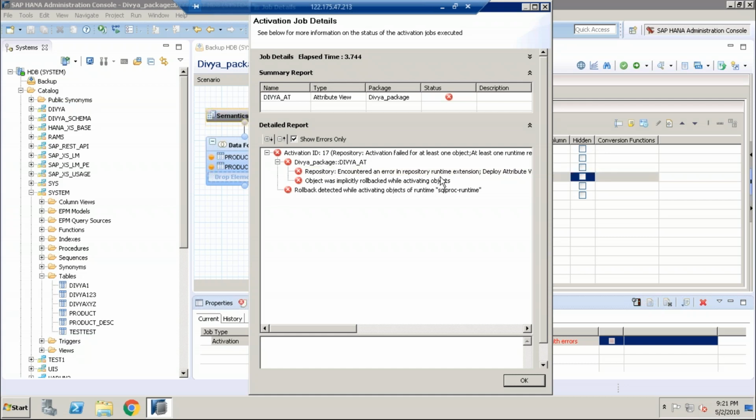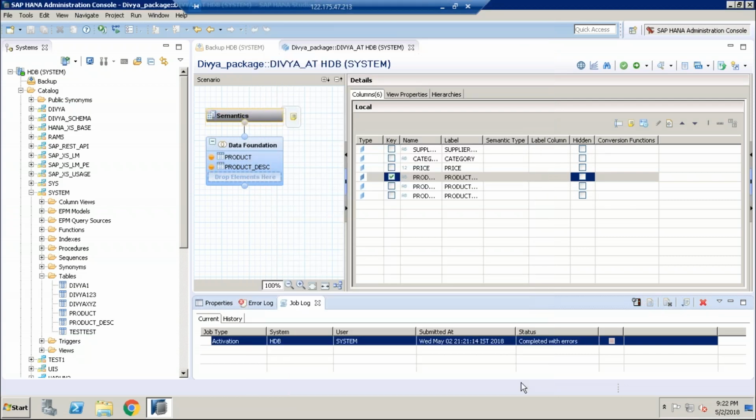Please check the results for details. You don't have authorization. That is one error.